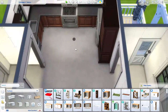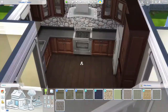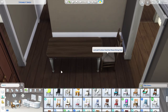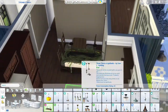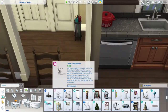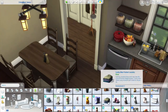So if you are new to this channel or you've never seen any of my videos before, I typically will upload my videos on a Monday, and today is Thursday, which means I am several days late on this, and that has a lot to do with the whole floor plan situation. So I actually started this build ahead of the game. Some people completely pre-record their videos, which I would love to get to that point one day, but you'd think that uploading once a week is really not that hard. And I wouldn't say it's hard, it's just time consuming, and you really have to make the time for it. If you don't specifically make the time for it, it's almost not gonna happen.